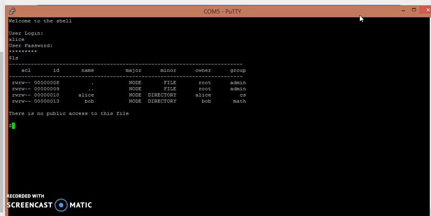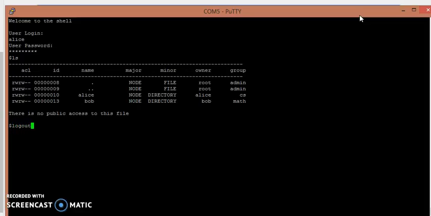One of the ACL rules that I've ignored is the X for executable, just because we don't have executables. If you really wanted to cd into a directory, you would need the +X. But for the simple case, I've lumped that in with the W. So in this case, no one can go into either of them. Bob can't go into Alice's directory and vice versa.